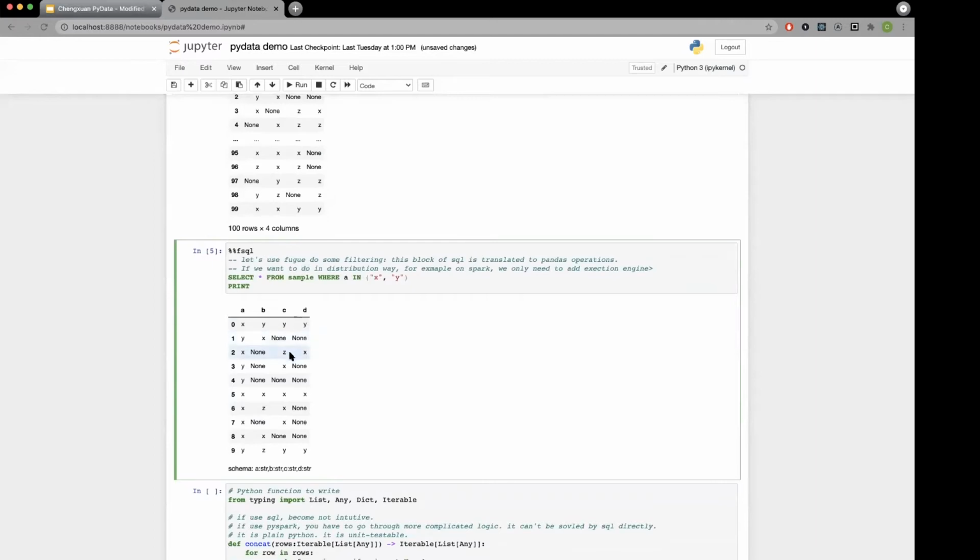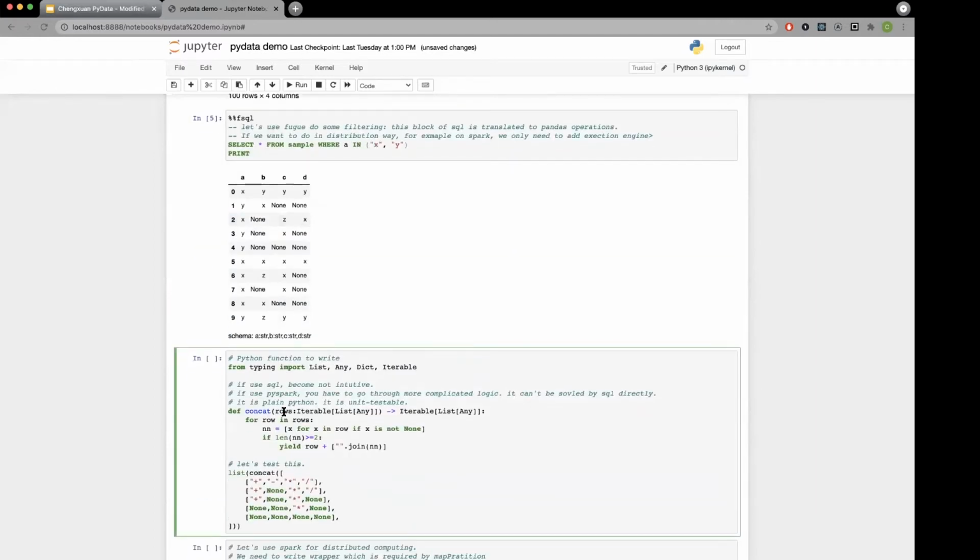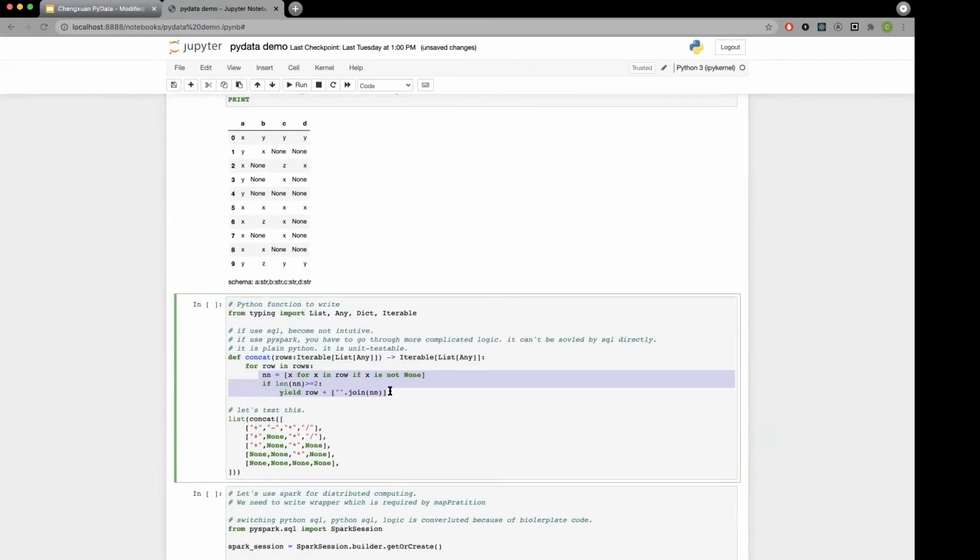Okay, so let's go into the business logic. You may think that expressing the business logic in SQL is quite hard to do. But by using Python, it's very easy to write. Here is the function, and I think it's the most intuitive way and the easiest to read. We treat the data frame as an iterable of lists of values, and of course the output is another data frame, so it's the same type as the input.